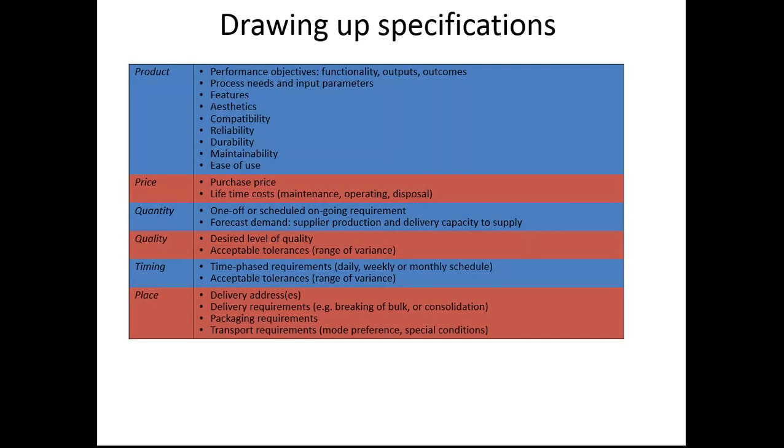Quantities, time, place. This is the 5 rights. Very simple, as explained before. They need to be built into the specifications. If they're not being considered, it will go wrong. And the problem is, very few internal customers writing these specifications understand this. They will not include it. There will be something missing, and that will give the procurement department a big headache, because when it goes wrong, it will become the procurement department's fault. It's never going to be them.